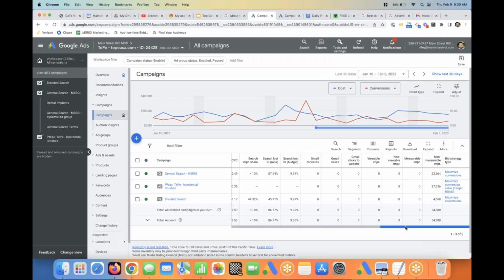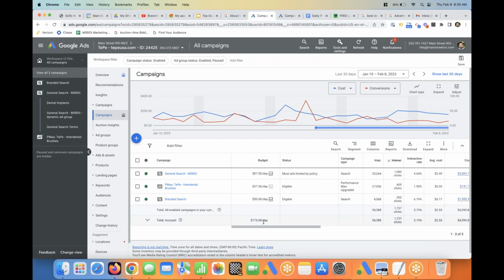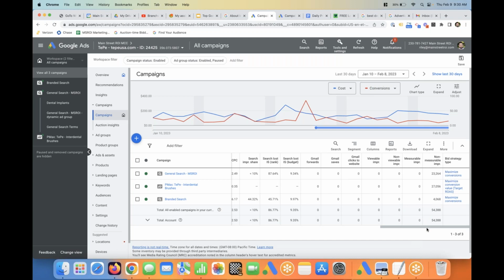So for the most part, for small businesses, I'd really recommend going with some kind of a maximize strategy. So the way that works is you tell Google your budget, and if it's max conversions, you say, okay, Google, here's my budget, 50 bucks a day. Give me as many conversions as you can within that budget. And so by definition, you really can't be limited by budget.